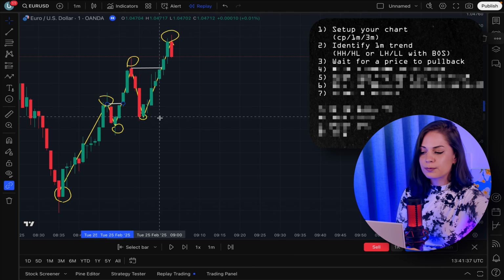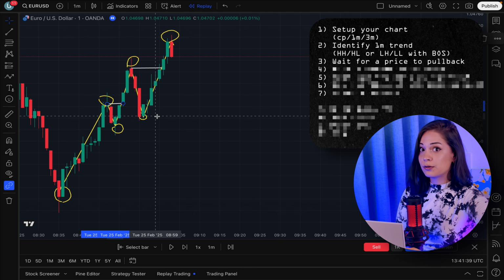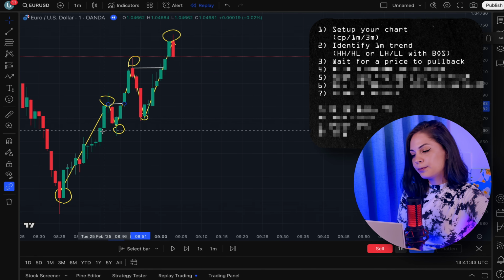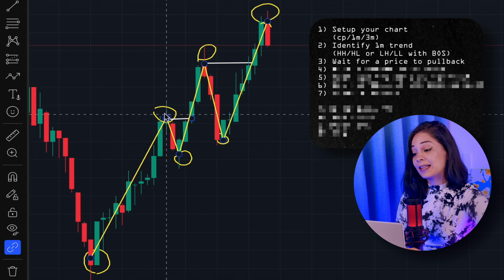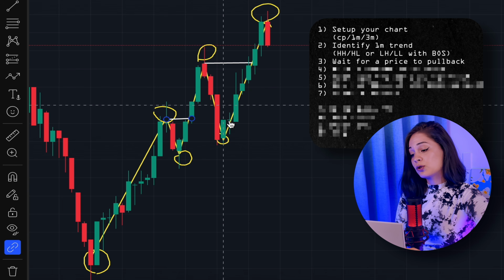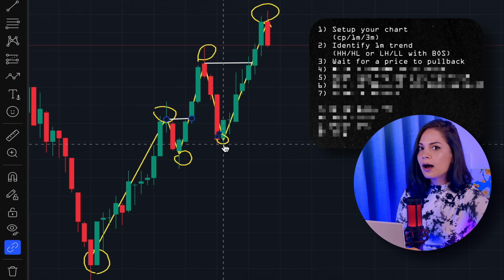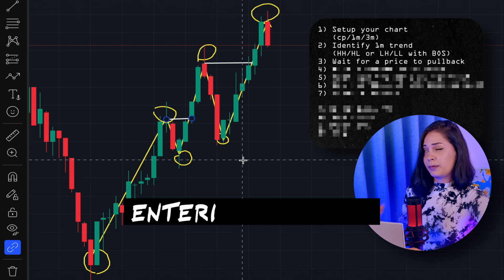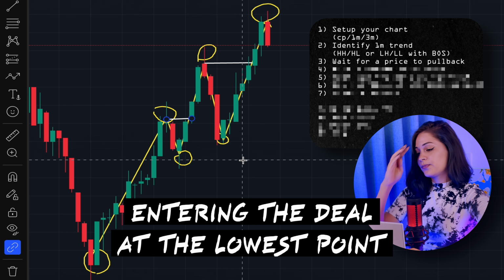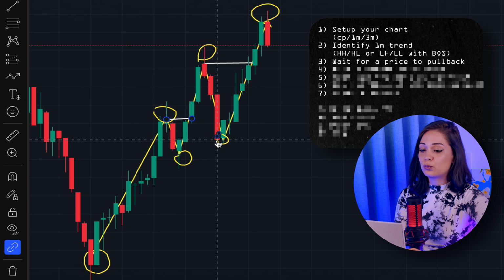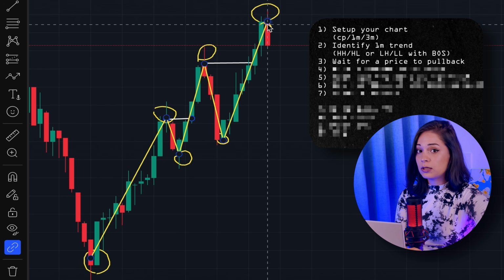Of course, when you see an uptrend, you can enter into a deal at any point, and the deal is going to be closed in black? Of course, no. If we would enter into a deal for an upward trend at that candlestick, then it would be closed in red, and same situation right here. So we are interested in the opportunity of entering a deal at the lowest point. If we are entering into a deal when the price is moving downwards, then we have the best chance to get the best price.